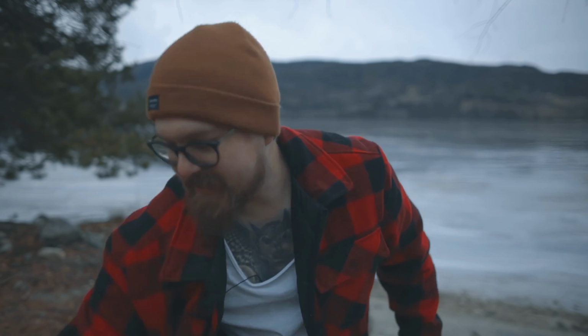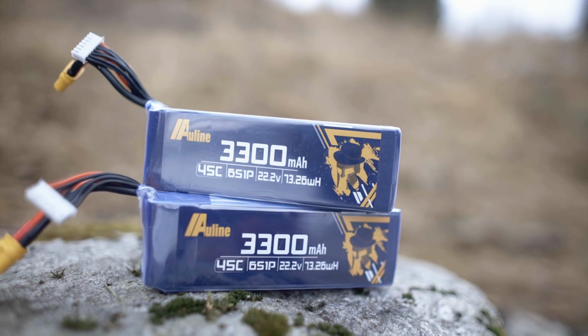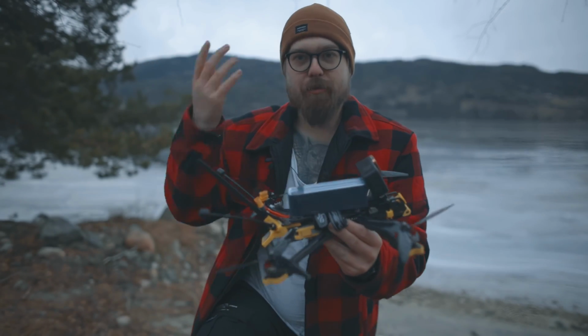But I have a new favorite, because after I did some reading online, I found out that Align has a new 3300 milliamp hour LiPo battery, and I reached out to a local store in Norway called Elephant, and they were kind enough to send me a couple of these, and I've only been using these on the Chimera 7 since I got them. They are really good, and I'm not too afraid of pushing them too hard. What I also really like is that it distributes the battery weight so well on the frame. I'm gonna show you some b-roll so you can see that, but I'm super happy with these batteries, and I highly recommend getting some of these if you have bigger drones like the 7-inch.